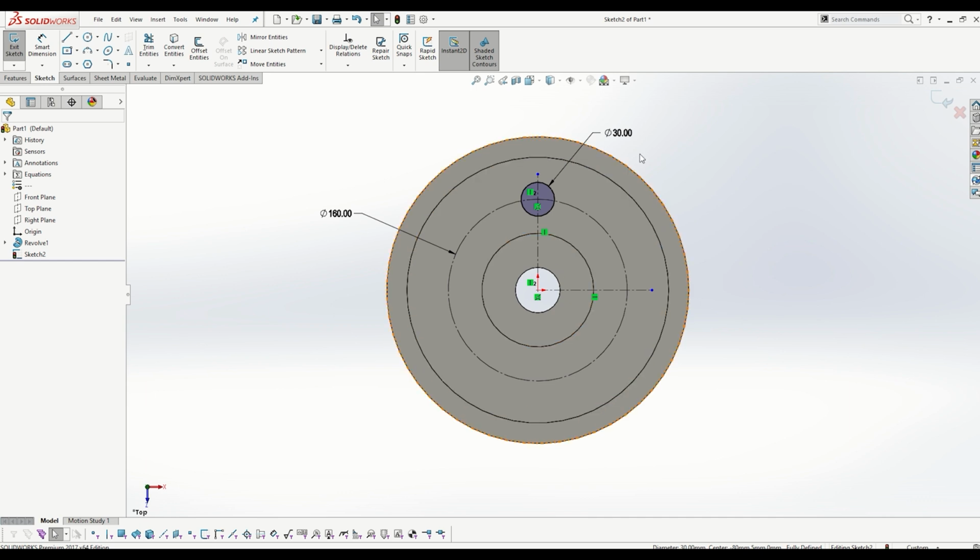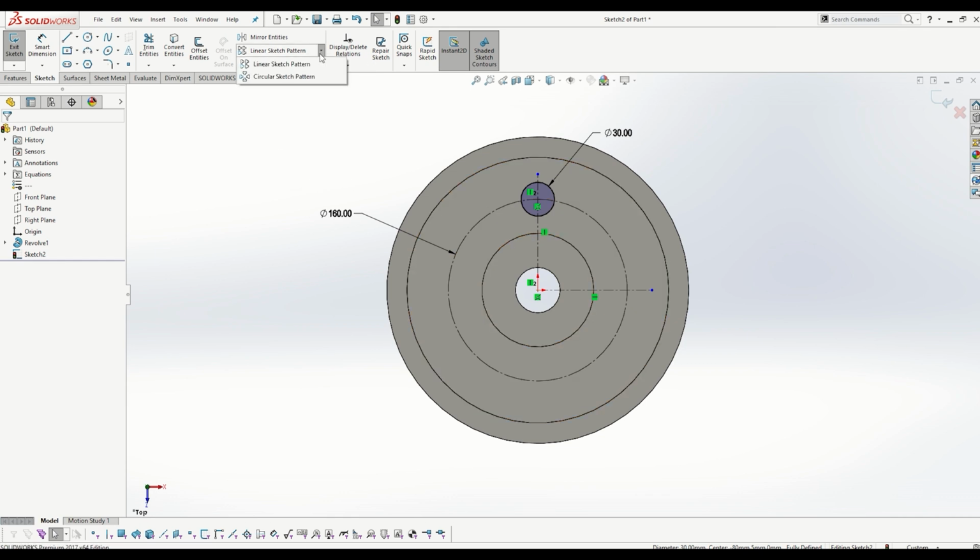Each has a 30 diameter, right? So I have created one circle, and the same thing will be replicated for all the other instances. I already told you to use the mirror and sketch pattern for avoiding errors, and it's easy to complete the model. Suppose I have to manually create the sketch, you need to fix the angle as well as maintain the same things. So instead of doing that, we go for sketch patterns.